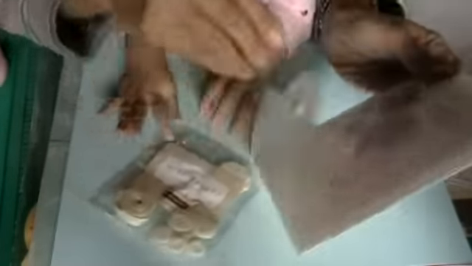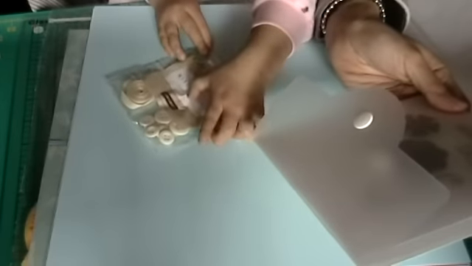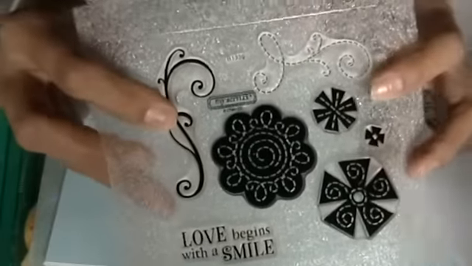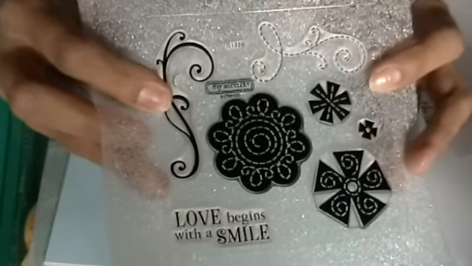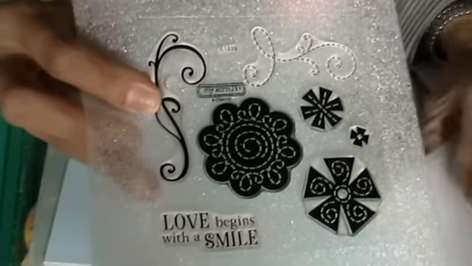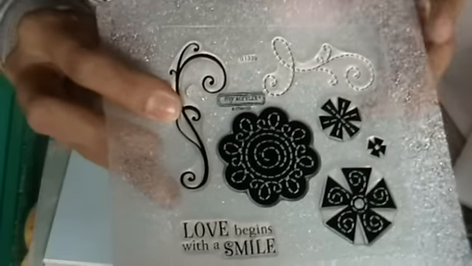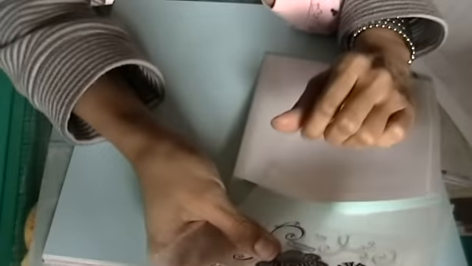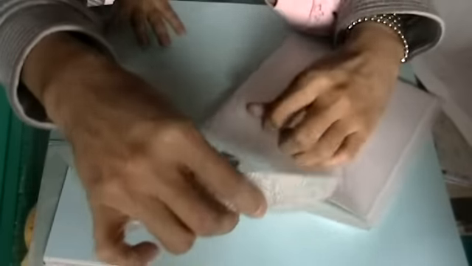And with each kit comes an exclusive stamp set. The stamp set is exclusive because you can only get it by ordering the paper pack. So this is the stamp for the Top Stitch paper and the stamp set is called Love is in the Air. Isn't that cute? That flower is really, really pretty.